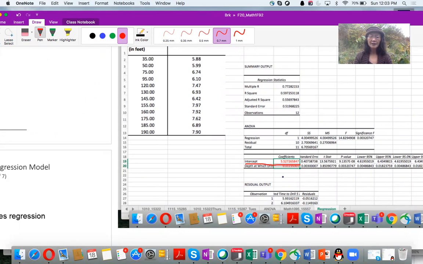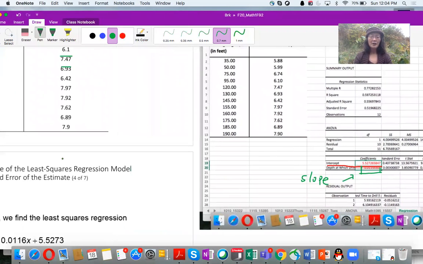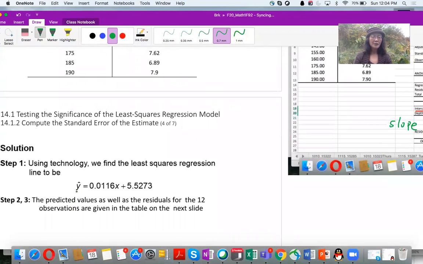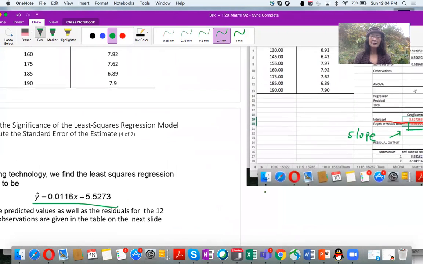And this number, I will use a different color. 0.0115, this number is the slope. Okay, once you have intercept, you have the slope. See, you can get y hat. This is y hat.